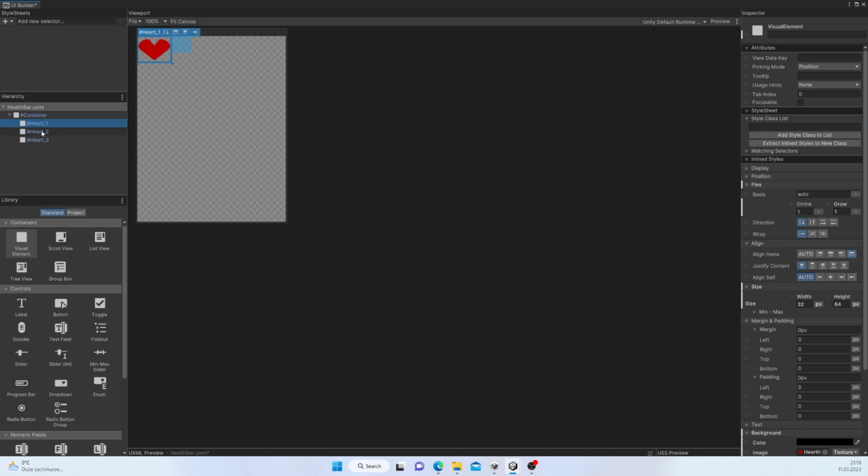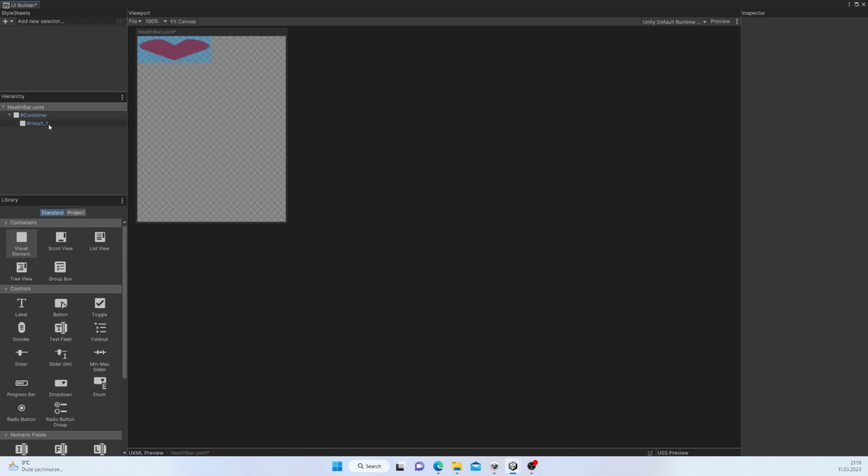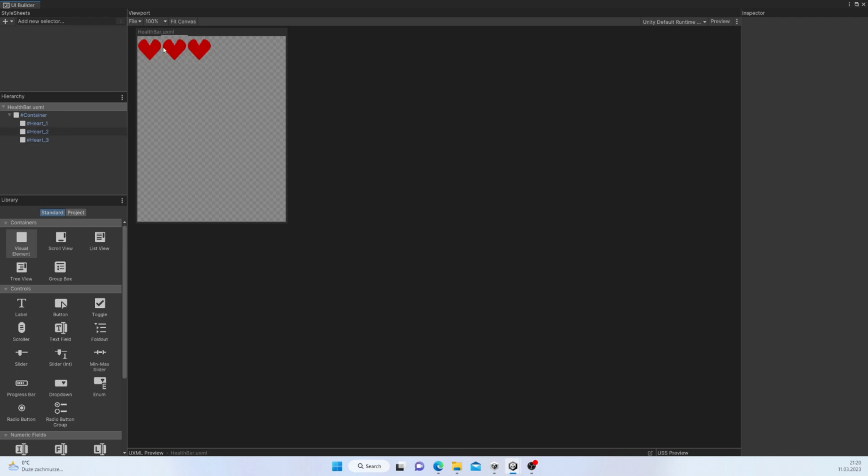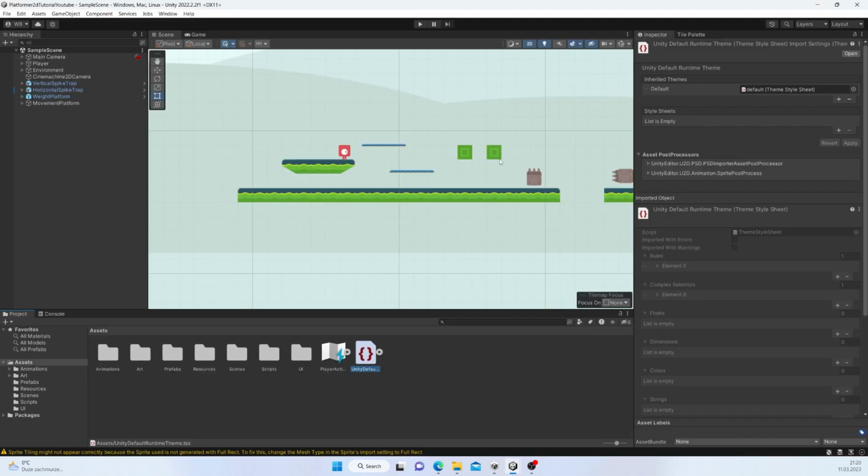Yeah, maybe it's a little bit too big, but we can adjust it later. So I'm gonna instead delete that and then just copy this, and now we have that. Let's change the names again. It's gonna be 2, it's gonna be 3. And let's save this, and this is our UI for now, and then we can use it.